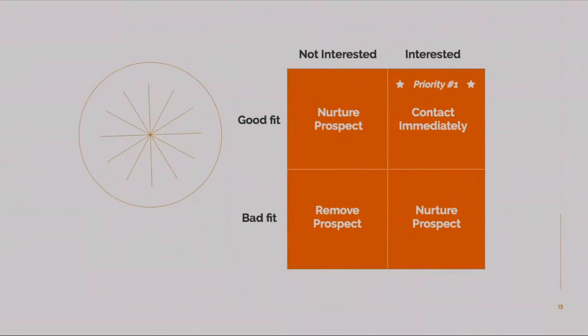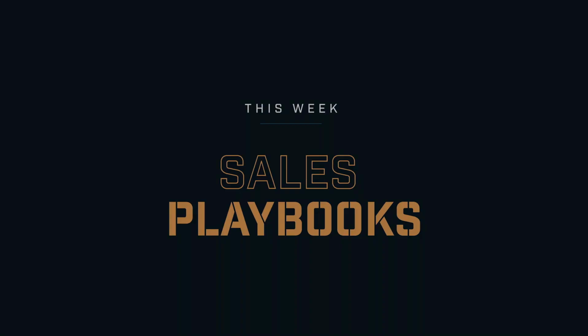sales team to really understand prospects as they came through the funnel, so they could put them into this kind of grid format where you could instantly know which ones were to be contacted immediately, those that were interested and a good fit. Those that were not interested but still a good fit went into the nurturing process, so they were handled by marketing but still visible to the sales team. We removed prospects that were a bad fit and not interested, so we didn't clutter up the data. And then nurturing prospects that were interested and possibly a bad fit right now, but potentially could be a good fit in the future. So sales playbooks is what it's all about.